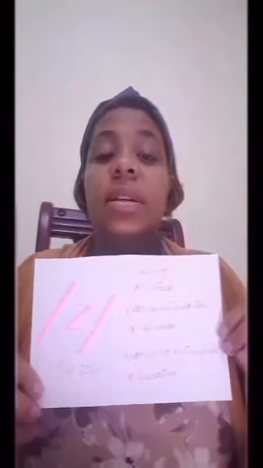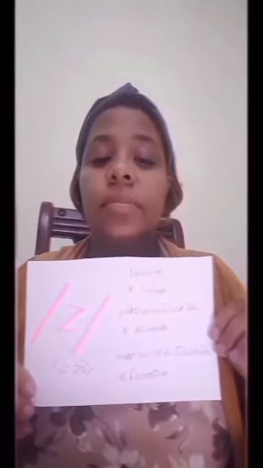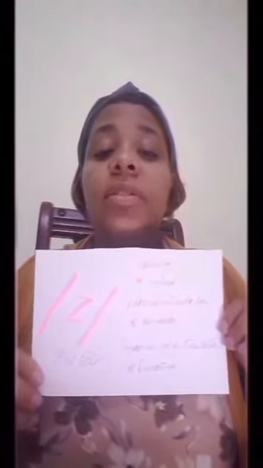B, as in banana. This is a voiced sound. It's a bilabial sound, and it's a stop sound. W, as in watched. This is a voiced sound. It's a velar sound, and it's a glide sound. Z, as in zip. This is a voiced sound. It takes place at the alveolar ridge, and it's a fricative sound.